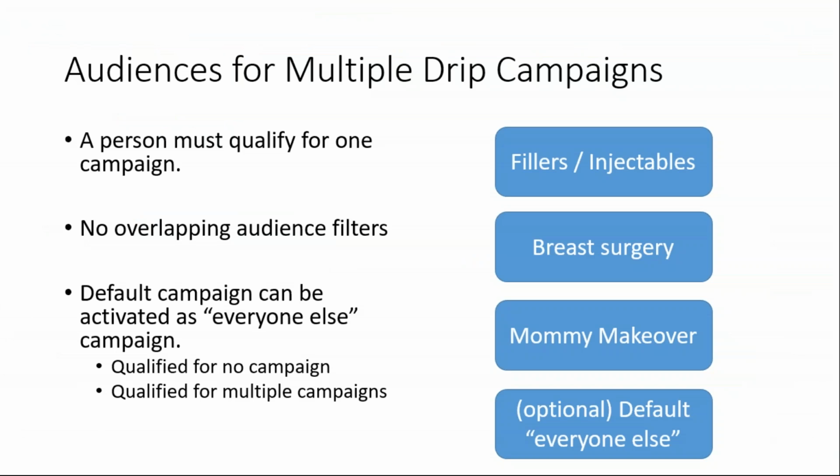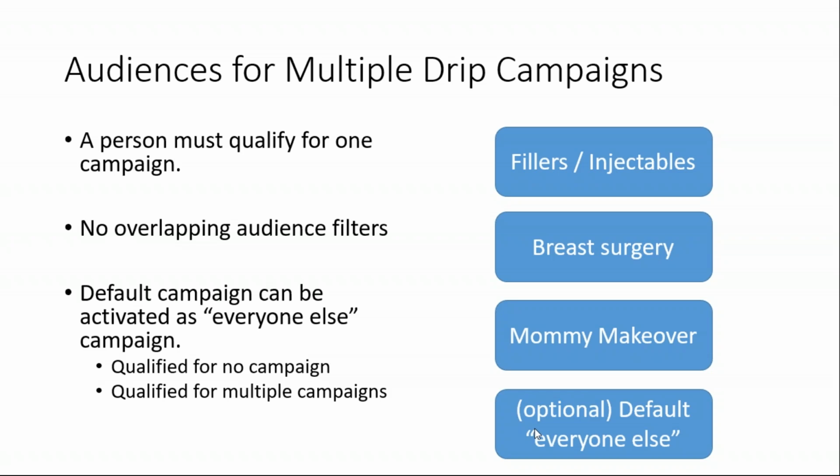You may want to market to people differently based on their procedures of interest. This is why these are called procedure marketing campaigns. So, for example, you could have one campaign for people who expressed an interest in Botox or P-shots, another for people who had expressed an interest in any kind of breast surgery, or people that had expressed an interest in one particular procedure. When you use multiple procedures, then the default campaign that we were just setting up becomes an everyone else campaign if you choose to activate it.